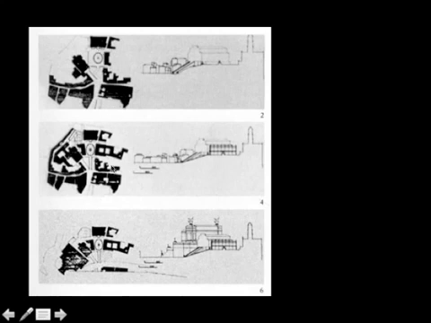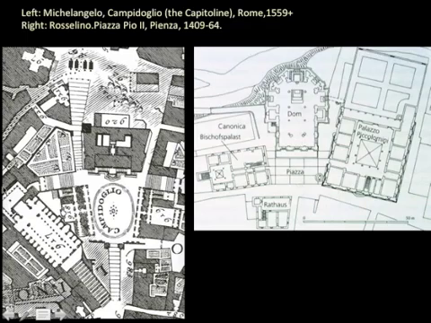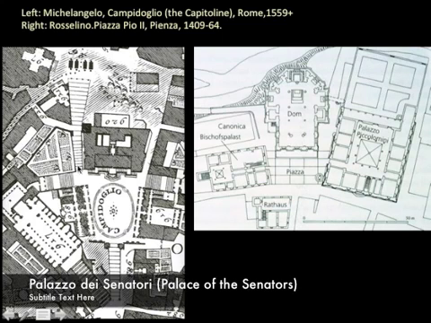He's clever, our Michelangelo, and he refaces the facades of all these things. By the time we see it in the Nolli map, this is what we get. This is his new building, which is paper thin. Well, not paper thin, but pretty darn thin. And this is a refacing of the old Palace of the Conservators and a refacing of the old town hall called Palace of the Senators.